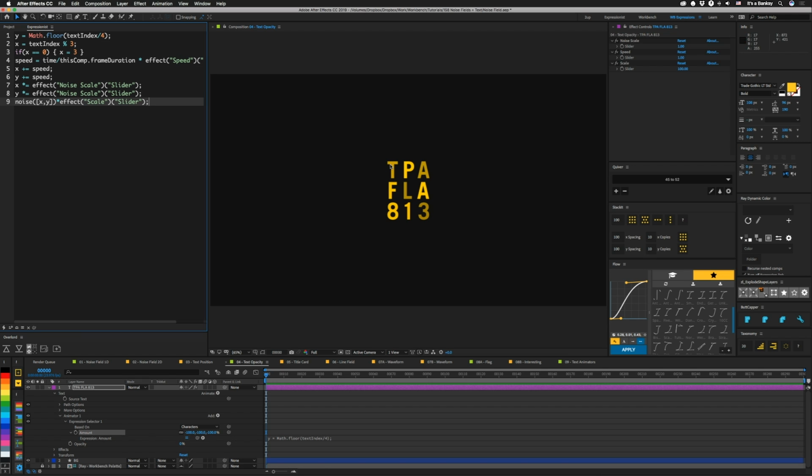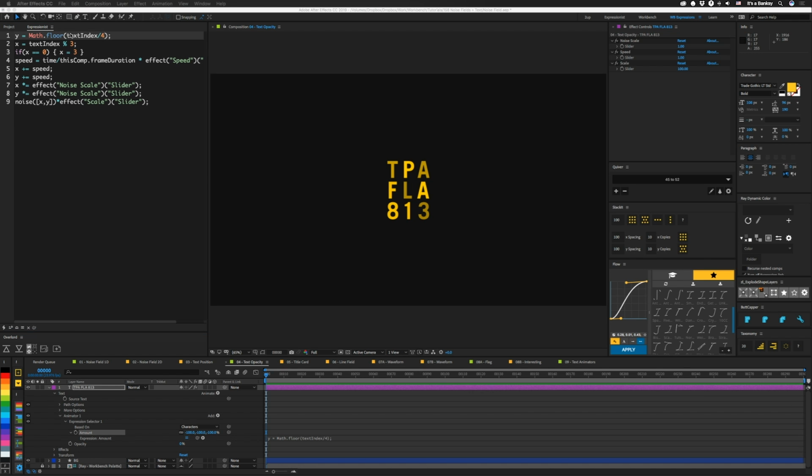So this would be 0, 0. This would be X1, Y0. This would be X2, Y0, and so on. So to get a Y value, I need to divide by 3. But the problem is if I divide by 3, this is going to be 1. So these are all going to be kind of staggered because this would be Y0, Y0, Y1. And this would be Y1, Y1, Y2. And obviously these need to be the same number because they're in the same row.